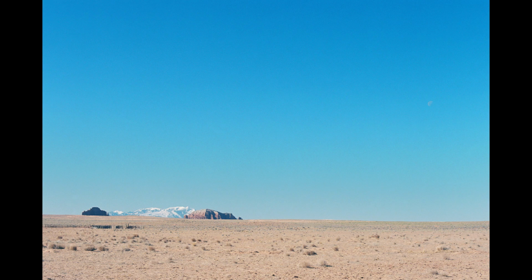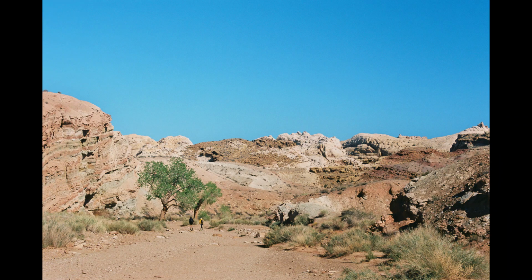Another angle where the framing was just off. I think I was trying to get the mountains more off to the side, and ended up moving the corral too far off to the side. Here we are at, I think this is Little Wild Horse Canyon and Bell Canyon. You go up this wash, and you get to the point where they diverge, and you can go up one canyon or the other.